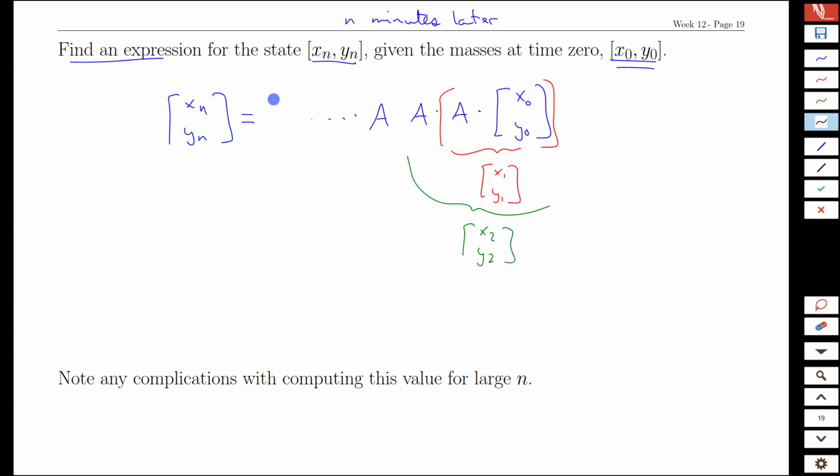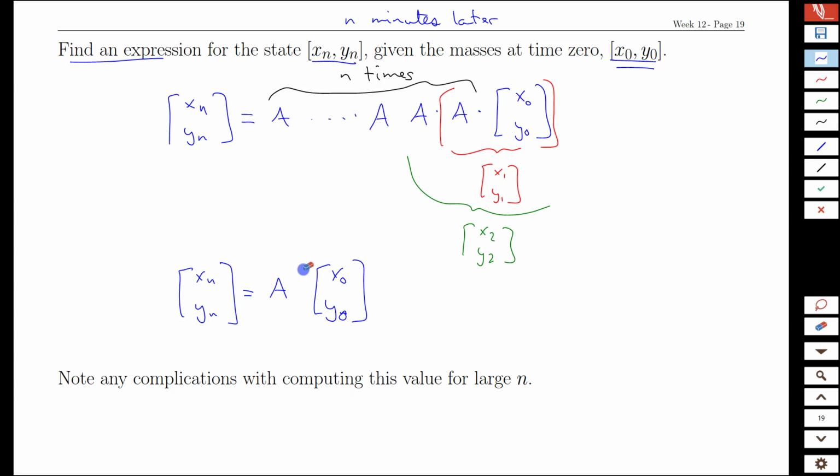And so if we multiply n times using matrix multiplication here, and sorry, this n times should go all the way out to all of our A's here, then what we're saying is xn, yn, the predicted level of chemical in both tanks into the future at any point is simply A to the power n times the initial values. And so in some sense, this is a perfect model. It's perfectly predictive, and we know how to do all these calculations.